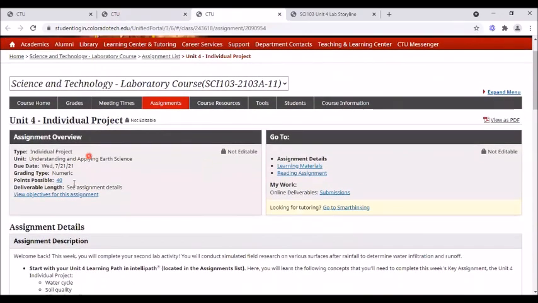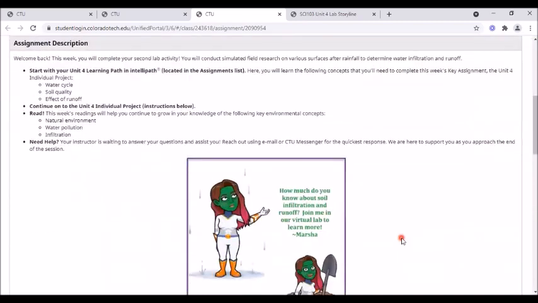It shows you the due date, how many points it's worth, and then has where you can submit the worksheet once you're done. So the Unit 4 individual project is looking at when we have rainfall, how much filters into the soil depending on the environment of the land in that area, and how much of it runs off of the soil. You can kind of think of it as, the water goes down, say that it is on a waxy surface or on a tarp or something like that, it would just run straight off.